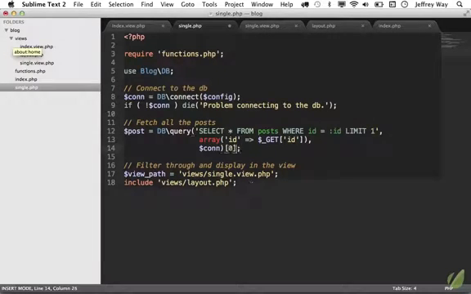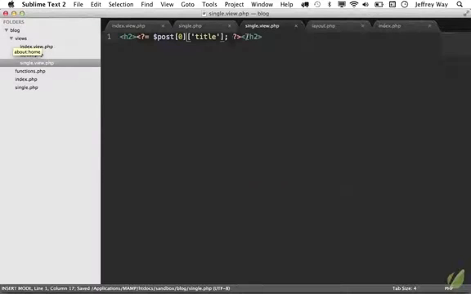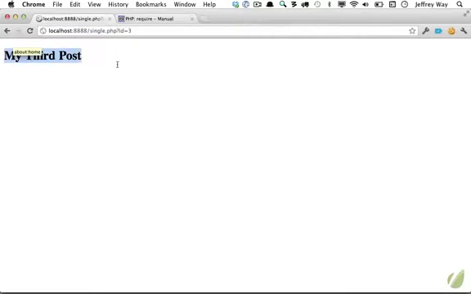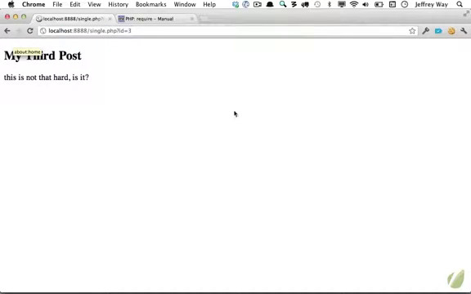And next, for now, we're just going to grab the first item in that result set. And then we'll look at a different way in the future. So let's run it again, and now we're getting an error, and that's because this time we can get rid of that, and we should be able to access it as an array. Good. So now, div class equals body, and we will echo out the post body. Reload it, and there we go.